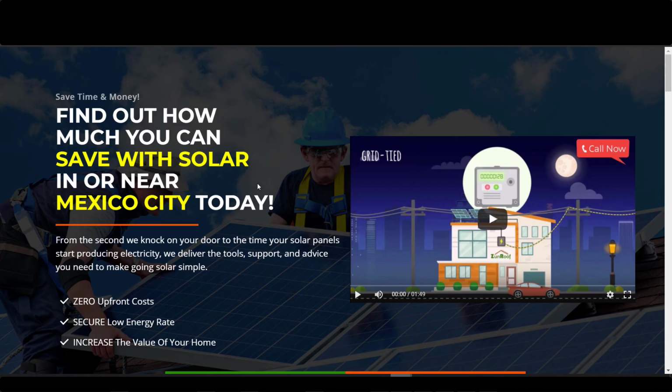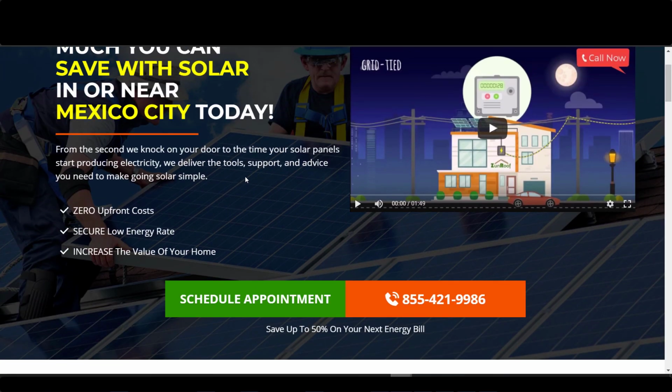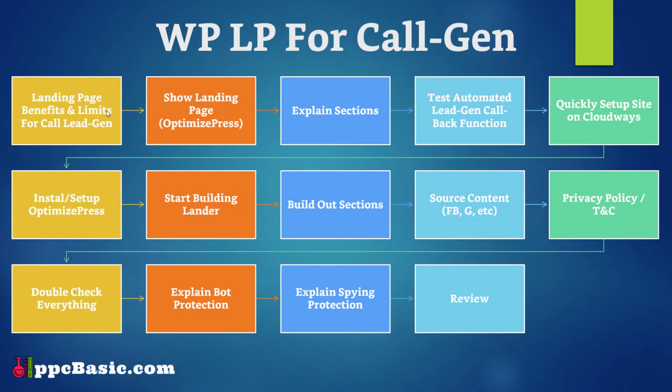So let's go ahead and conclude our tutorial with a review. We covered the benefits and limitations of our call lead generation. This includes getting free search engine optimized traffic gradually and steadily over time from Google, but our landing page is not going to convert as effectively as call only ads. But of course, over time, you're going to get free traffic. So that's a plus, just having the desktop and tablet version of your landing page up and running.